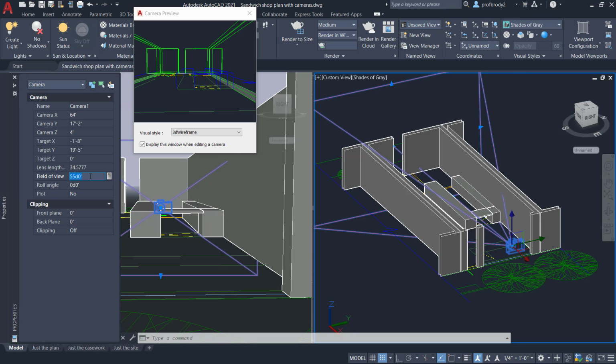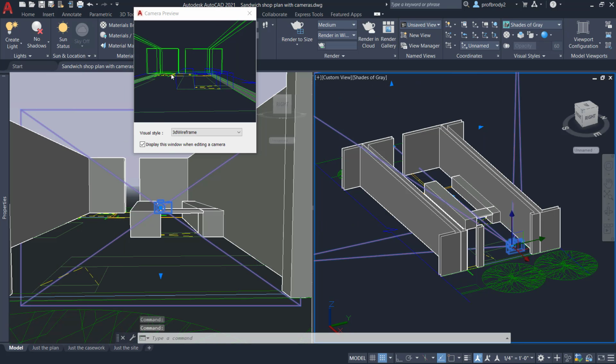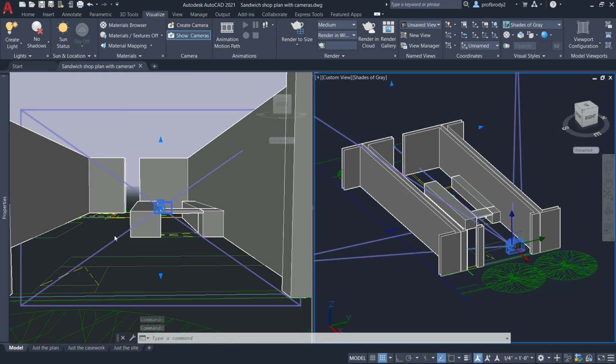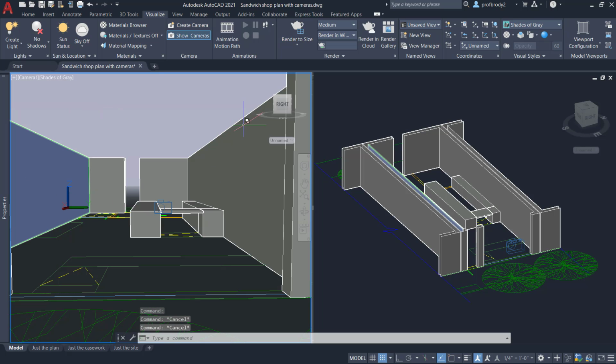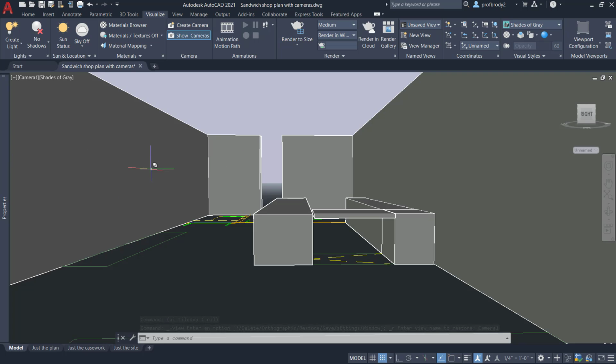So 55 degrees or even 60 degrees is not uncommon for an interior view. And you can see here, if I deselect, that my viewport is much more amenable to showing the full interior. And I went back to a single viewport to see my interior again, my camera number 1, with my nice wide field of view.